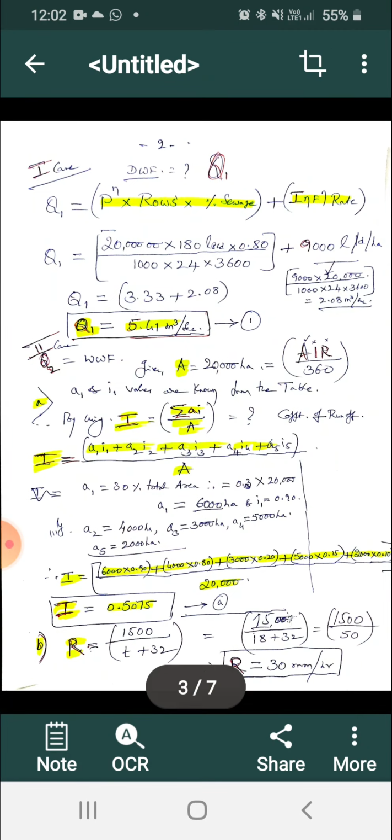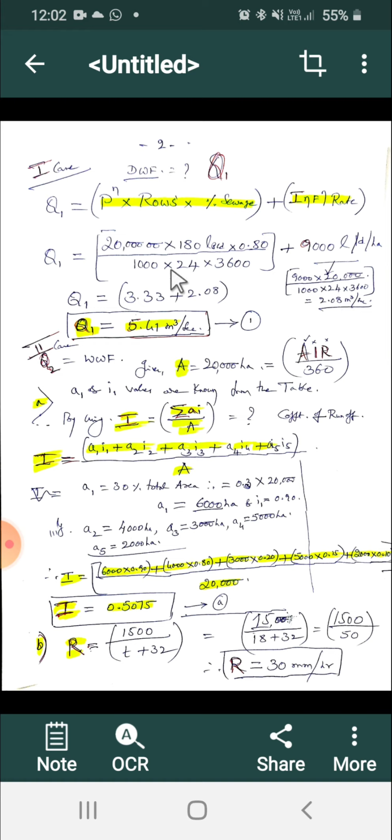Now we have to solve the problem. Okay. Now that is for 1 hectare 9,000 liters. Then 20,000 means how much it is? You have to solve this problem, multiply with this, and then divide by the conversion factor. Again you have to convert in terms of metric cube per second, that is conversion.